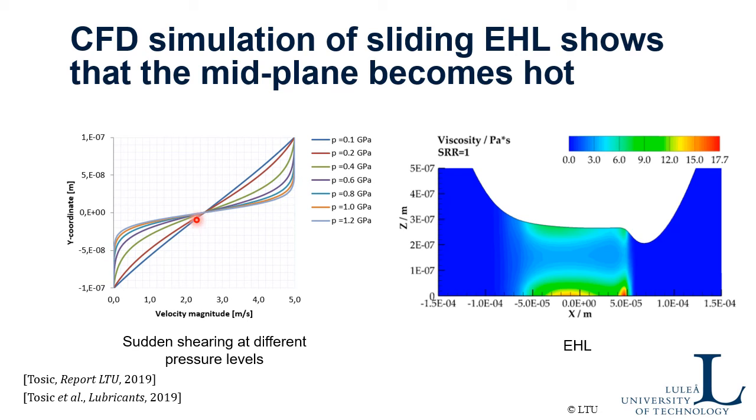And so we believe that the thermal effects are very important and lower the viscosity in the mid plane here, and that's where the shearing takes place, and that is controlling the friction in the EHL contact. So it's the viscosity in this plane that is telling you what the friction will become in the end. But this is still a research task to really explain the friction in full film EHL.